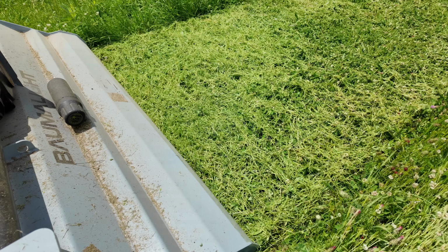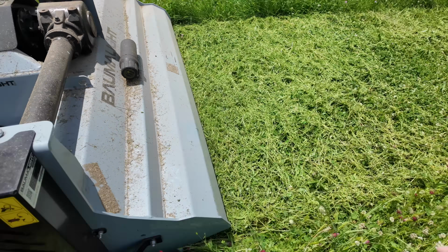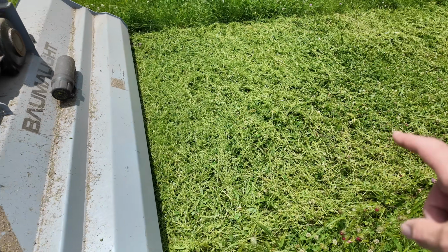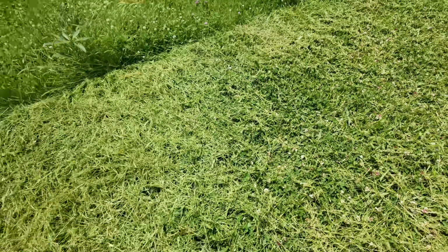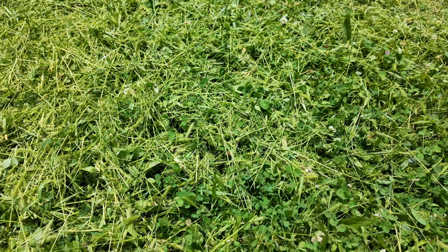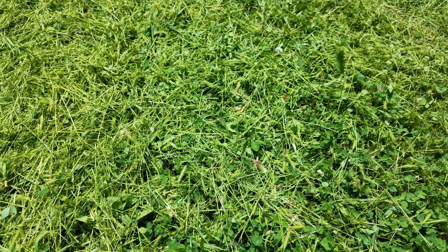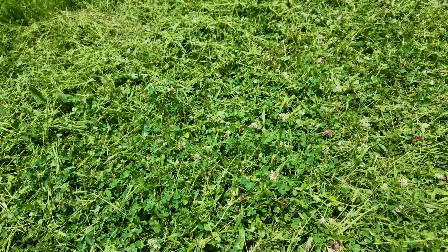Okay, it did an okay job. Let me show you what I'm talking about. So I have a couple different depths. What I did was I raised and lowered the flail mower, and here, this was the lowest. So you can see it basically just mowed. You do have some clover down here, which is still doing okay. But some of those big stalky things are so damaged at this point, I don't know if they're gonna survive.